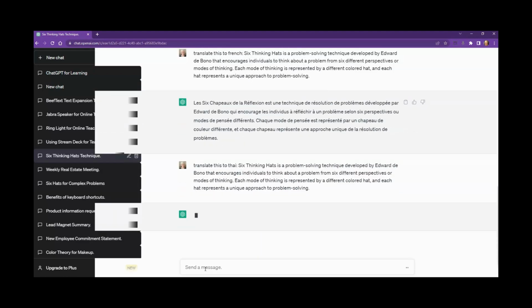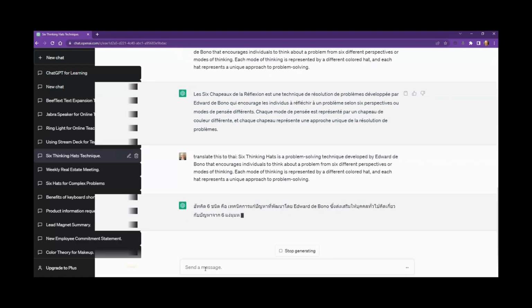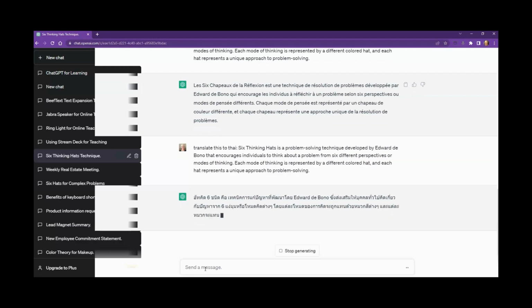Now, again, a native speaker would want to review this, make sure that it's correct, but the advantage to this is it can give you something to start with to at least send to your subject matter experts for them to read and make some edits, letting them know that they're going to need to look at it from a very conversational perspective and make sure that it works. But it's a pretty powerful tool to get some translation started.